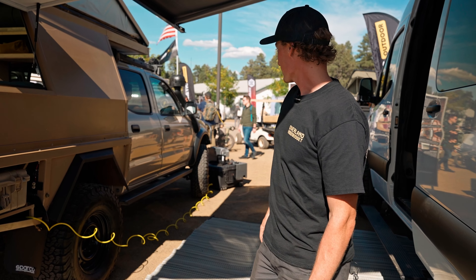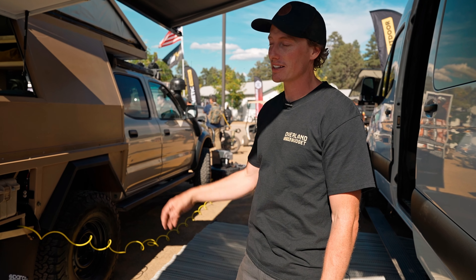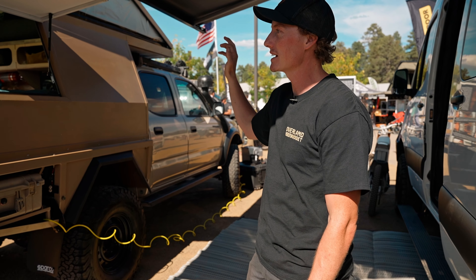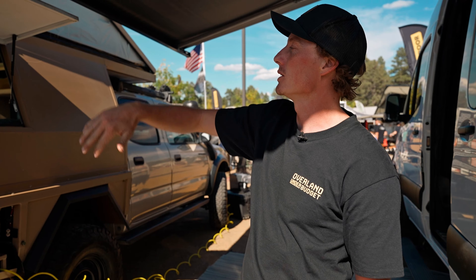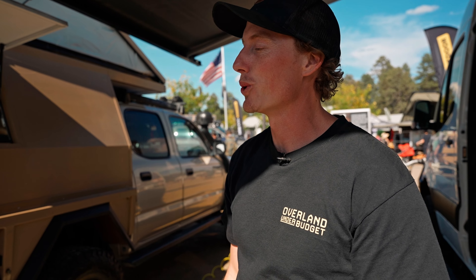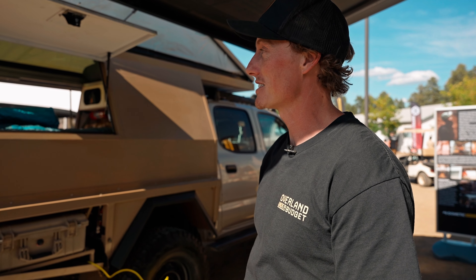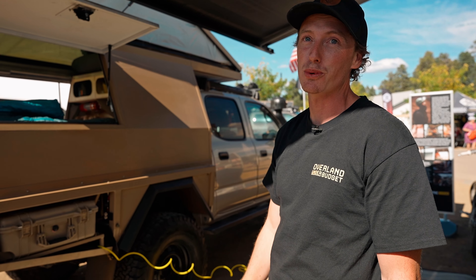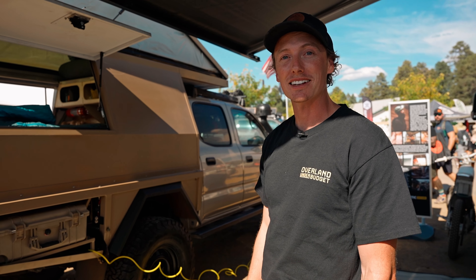There are tons of details, but that's the gist of it — just a little adventure truck I can take last minute. Show up at three in the morning, raining, 50 mile an hour winds, and I can still sleep in it with it closed, totally comfortable and out of the elements. That was my goal. I just finished it to this level in the last few weeks and I'm excited to get out on some trips and use it.